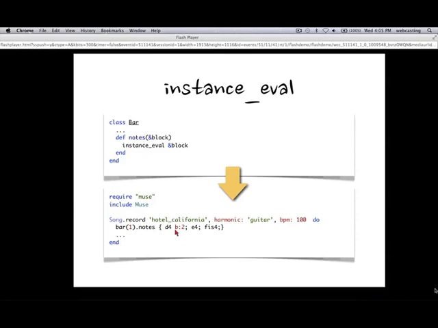So I'm playing the note D4 for 2 beats, then E4 for 1 beat, and F sharp for 1 beat. And the beats per minute is 100. Here, bar 1 means this is the first bar. So the notes for the first bar are E4 with 2 beats, E4 followed by F sharp 4.